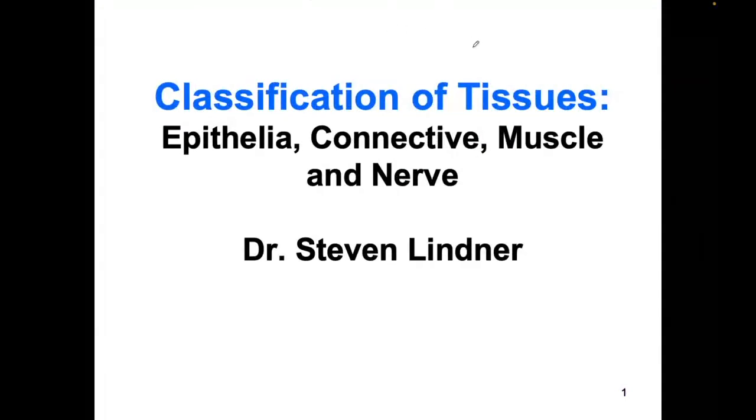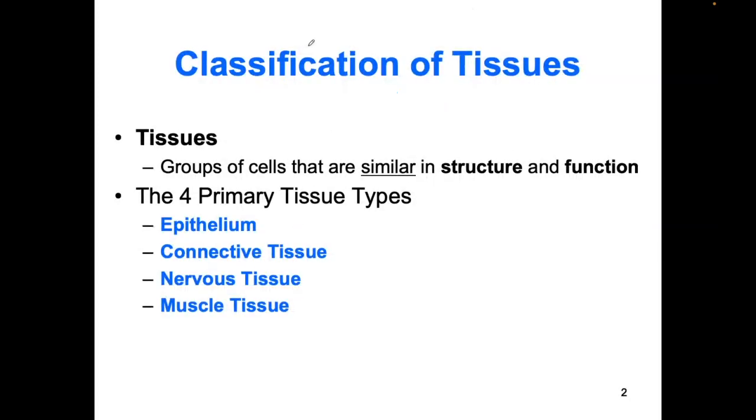We are going to be covering different types of tissues. And I believe last week, when we did the introduction to anatomy and physiology, we kind of spoke about the concept of chemistry, right? We talked about chemicals coming together. And when chemicals come together, they make cells. And then when cells come together, they're going to make tissues. And when tissues come together, they make organs. And then when organs come together, they make systems.